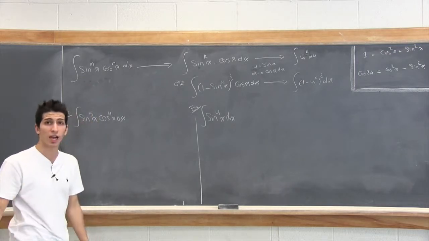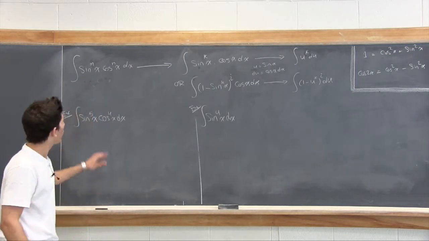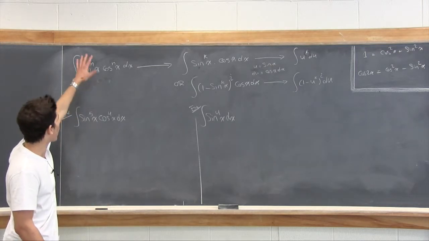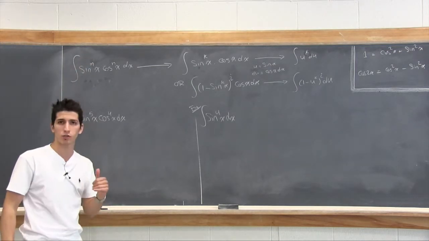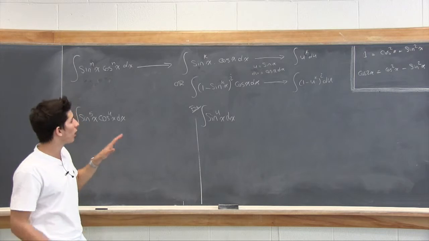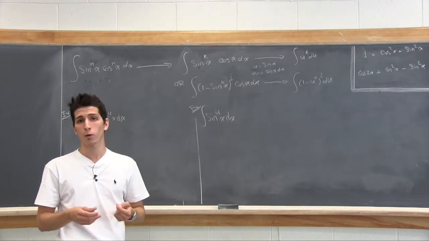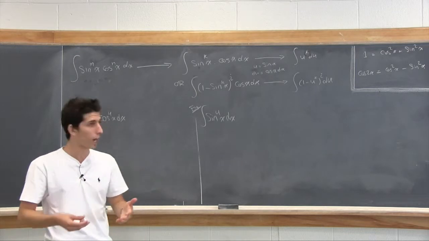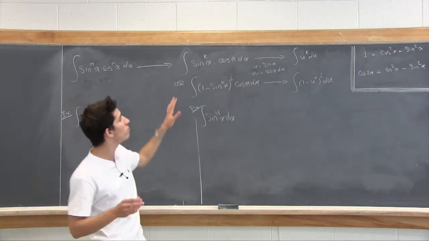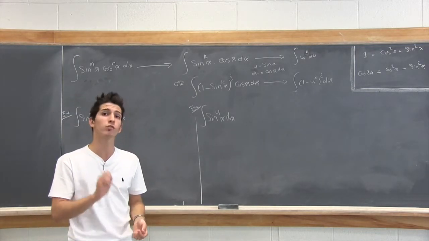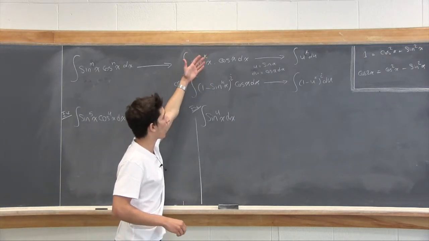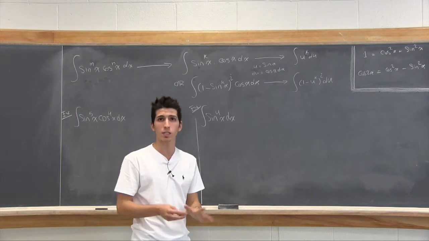A couple of integrals involving trig functions, in particular sines and cosines. Usually we get sine raised to some power times cosine raised to some other power. That's really problematic because we don't know how to integrate sines and cosines raised to different powers. So the way we mitigate that situation is by trying really hard to make it look like sine raised to some power times cosine dx.